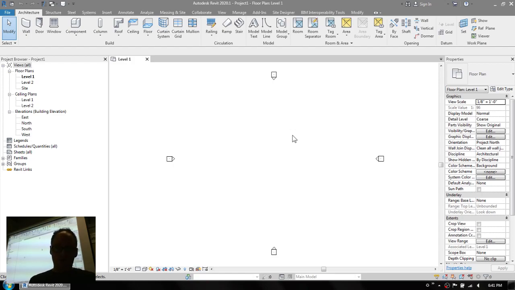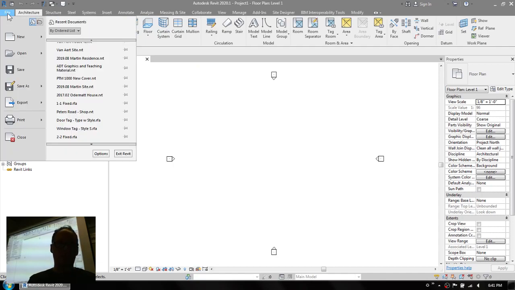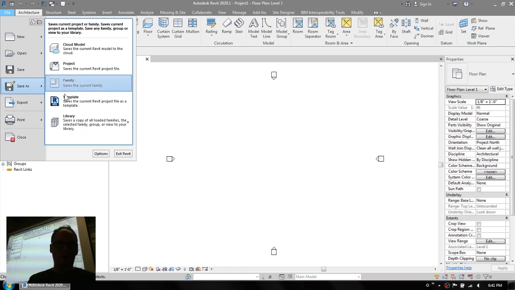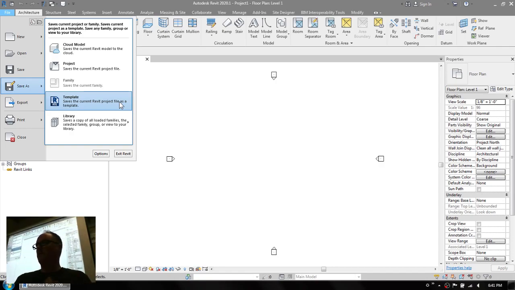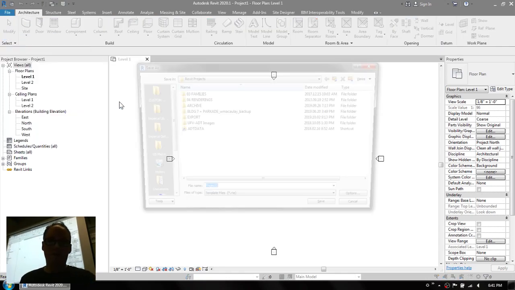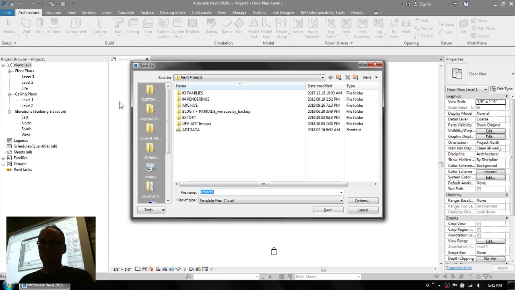So if you are going to be creating your own template, then the first thing you need to do is take your project and save it as a template. You can start off with the out of the box Revit template, just save it under a new name, put it someplace where you can easily get access to it, and go from there.